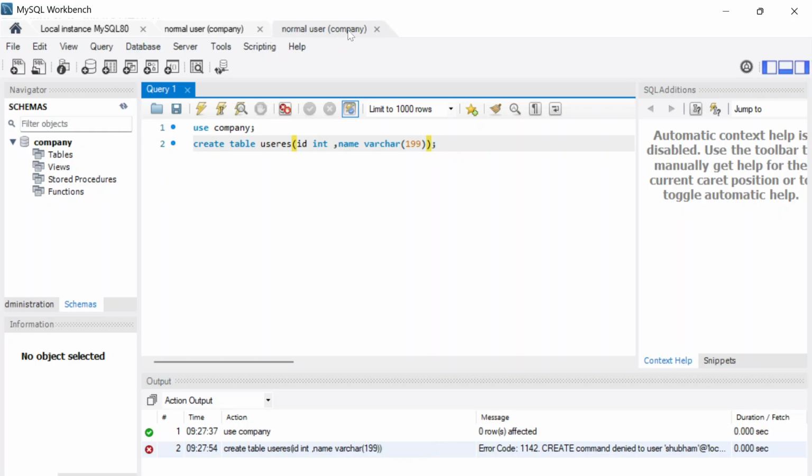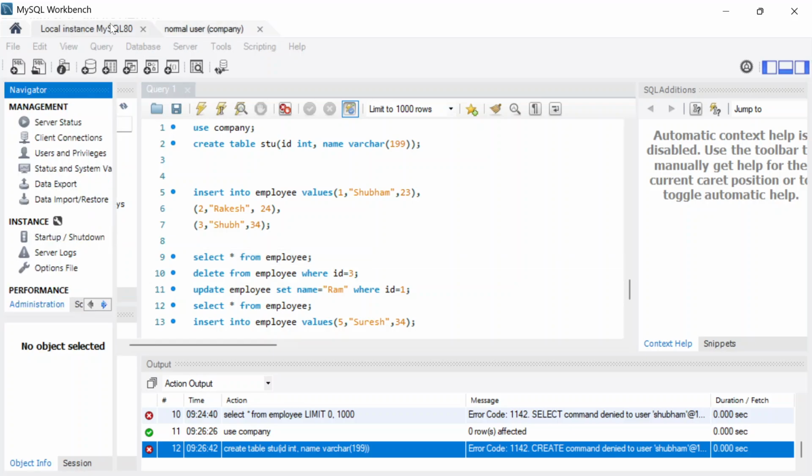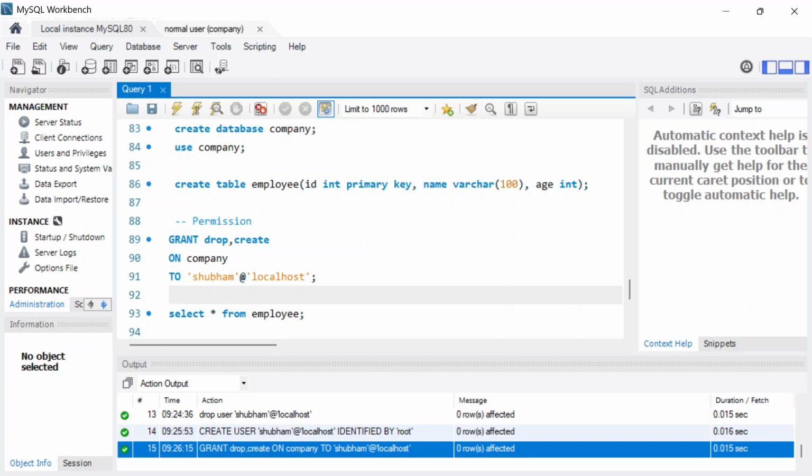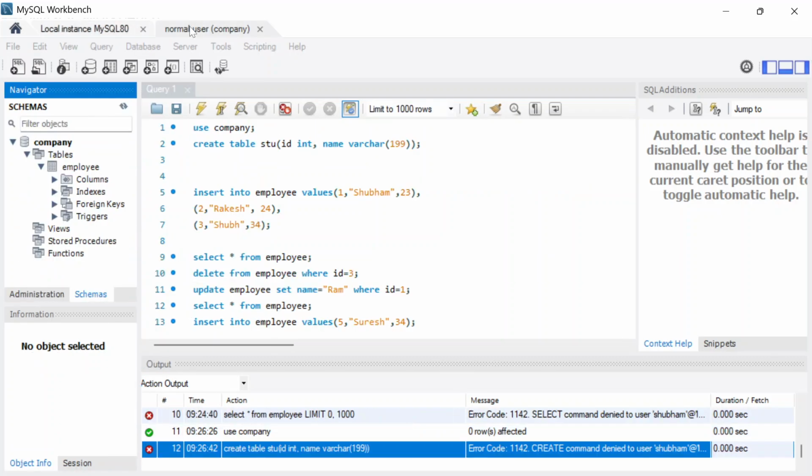So just go and cut it, and what we can do is give the accessibility to this normal user. Yeah, here we have given it. So control, then star, and control enter. Now we can do multiple tasks inside the normal user.